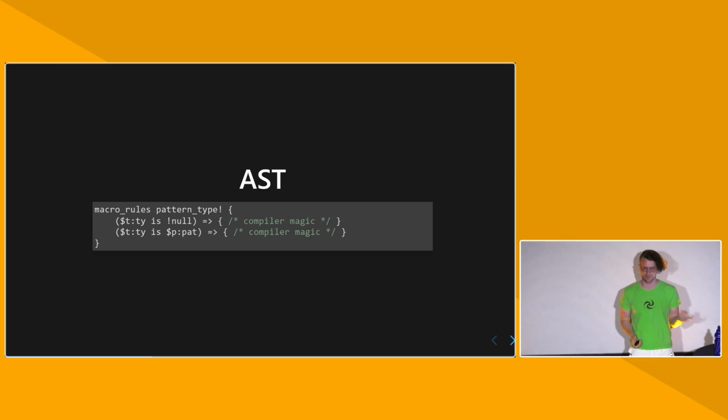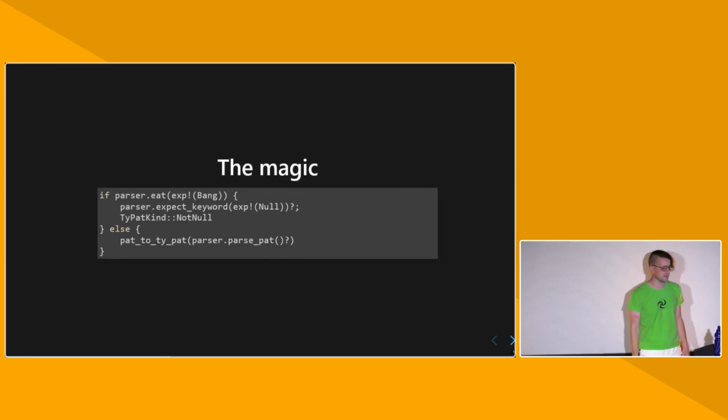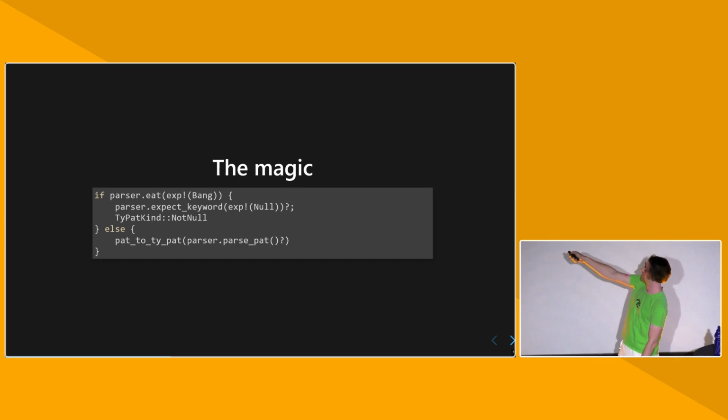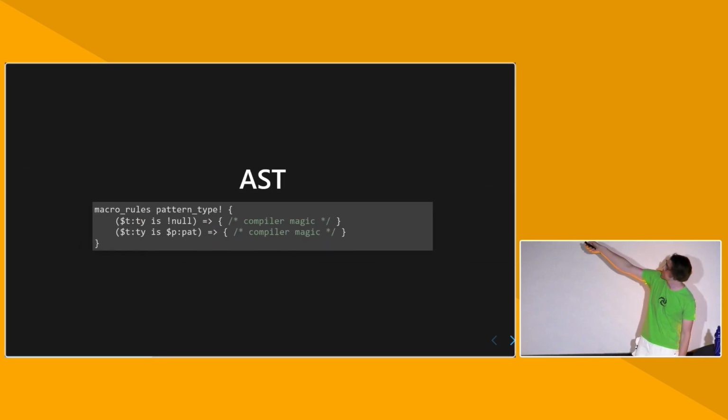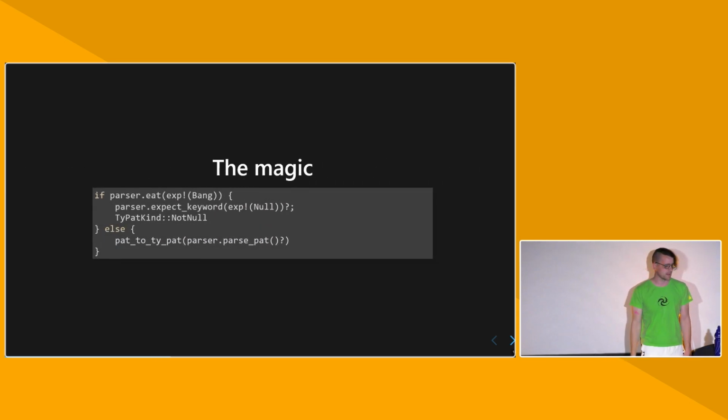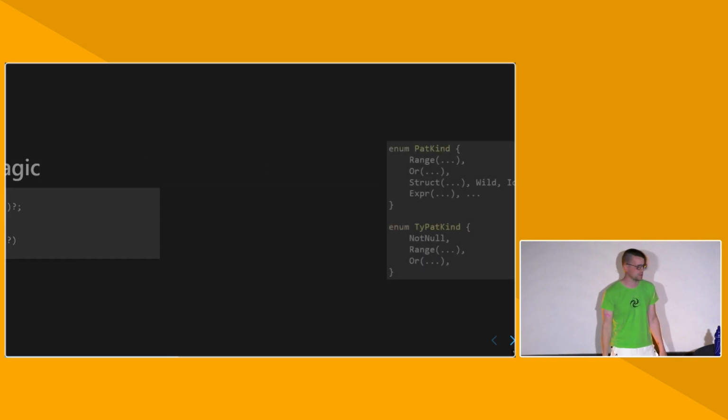So what I added was a macro to the standard library that has a lot of compiler magic here. But it's basically just these two things where type is null or type is pat, and then the compiler figures things out. And by figuring things out, I mean the parser is literally like, check if there is a bang after the is, and then require that as a null, or just parse a pattern. And so we either have a pattern, like you saw here, or we have a null. And then we stuff all that back into an AST representation.